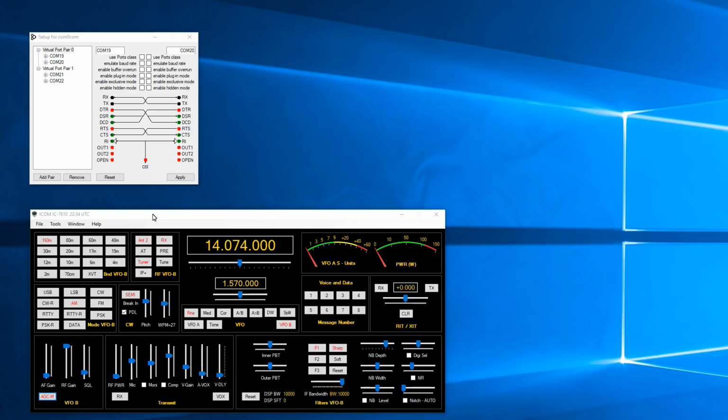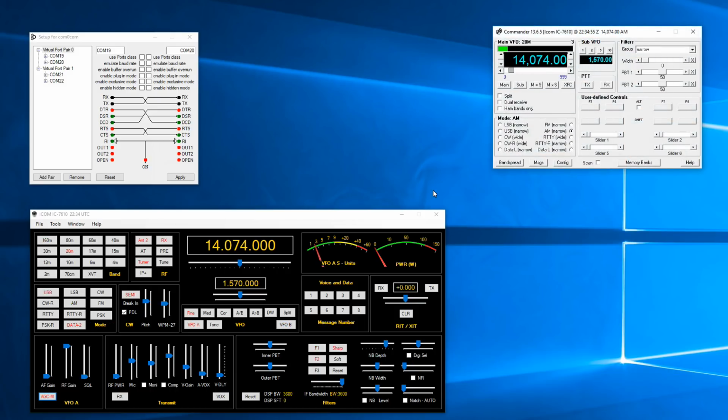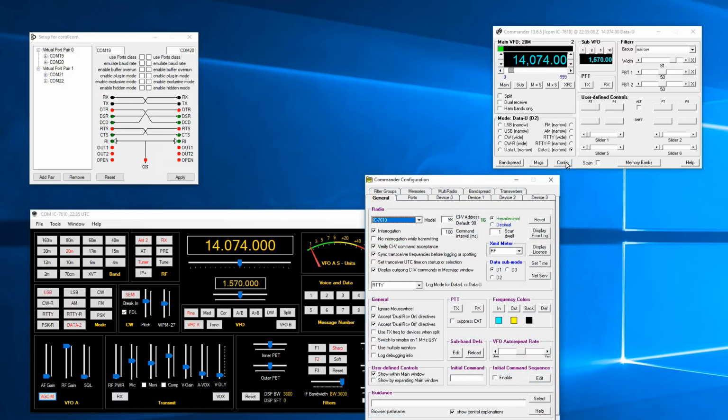So DXLab is coming up, and notice it's already pre-configured, but in general it won't be, or you'll get an error because it won't be able to connect to the COM port. But then you're going to want to go into config. You're going to want to make sure that you pick the right radio. The radios have to correspond, so this is the IC7610. We want to make sure that the IC7610 is there.